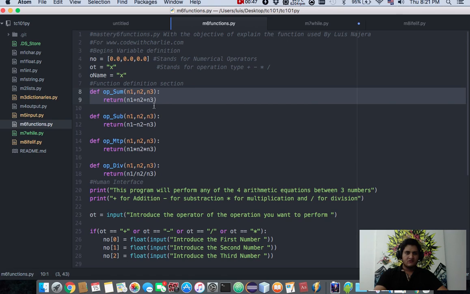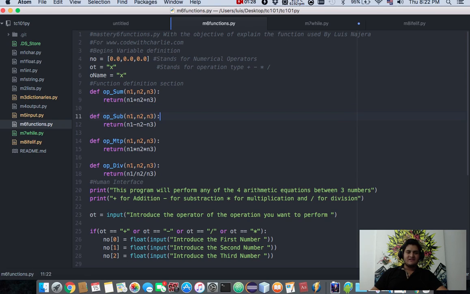This is the structure of a function. What it means is def, we're going to see it right now. Def, you are defining it, right? Here, you are defining your function. This is the name, and those are the parameters that it expects. What do I mean when I say parameters? Well, it's very easy. In this case, the name of this function is sum. What this is going to do is sum the first number with the second number with the third number. So it's expecting the three numbers it's going to add.